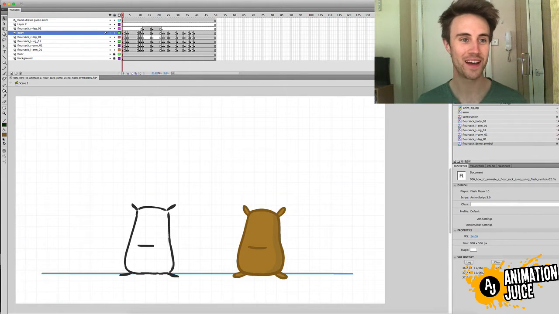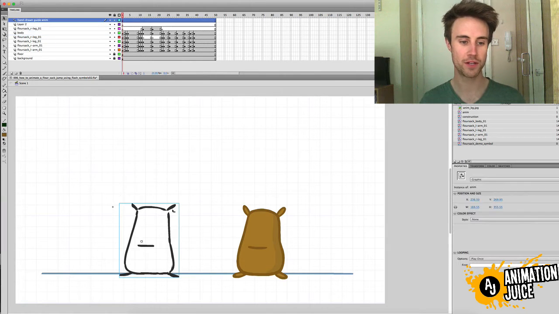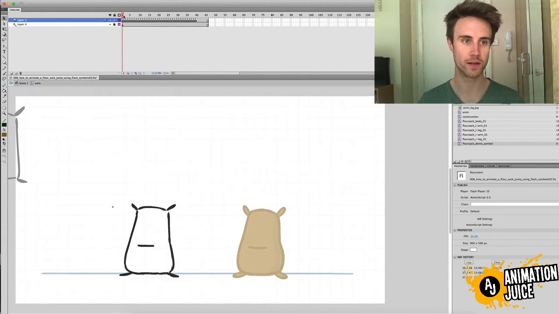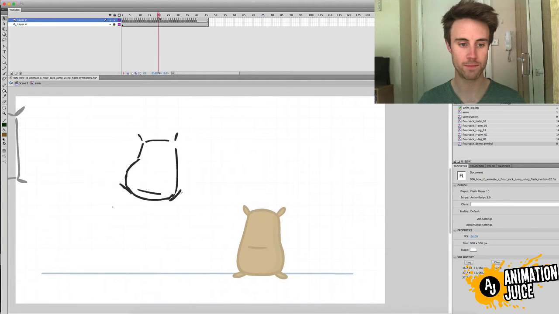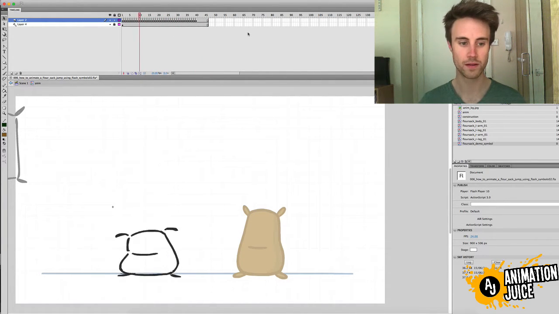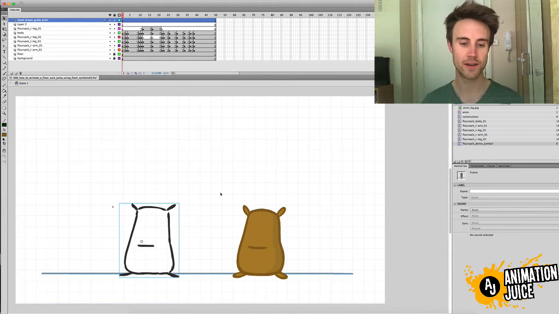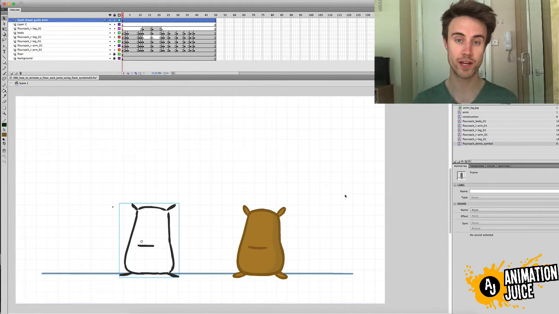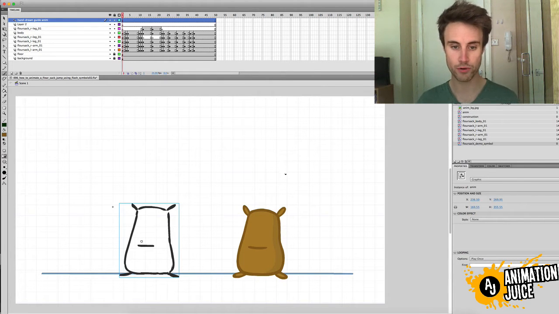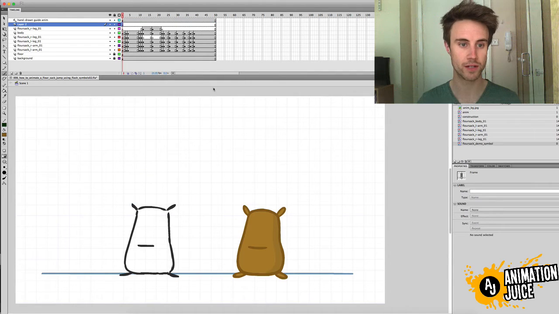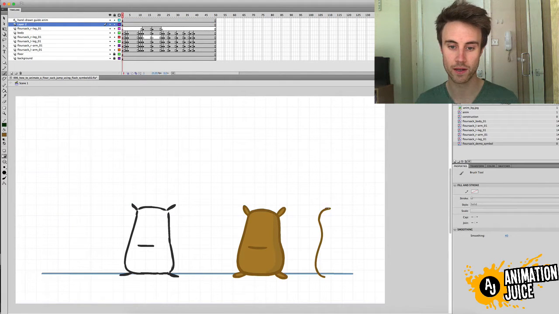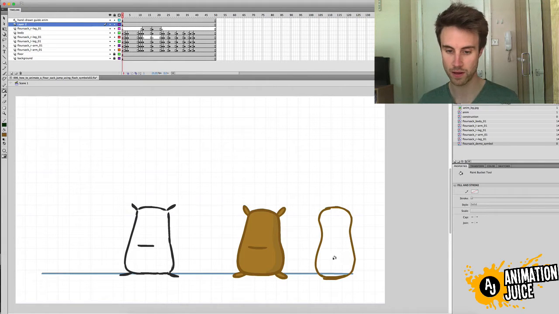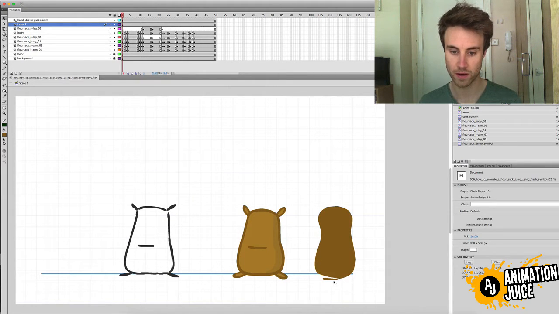Hey guys, so here we are in Flash, and you can see that I've got the animation of the hand-drawn flowers that we did last week, and here it is with all of the frames that we did. There it is, and you can see that I've got this more rendered vector looking thing which I've drawn straight into Flash. Now this isn't a Flash drawing tutorial, but just using the brush tool, press B for the brush tool, and you can literally draw directly into the Flash environment and create your frames that way.